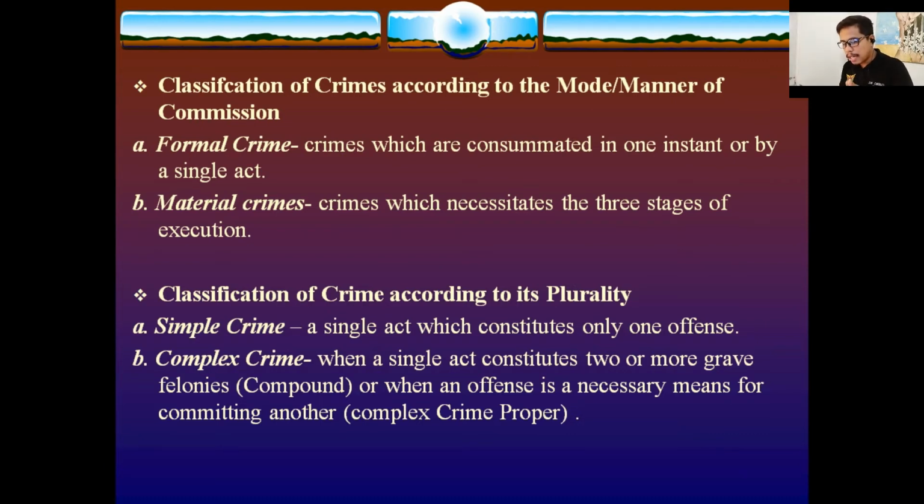So for short, when you say complex crime, there are two crimes being committed but are integrated as one. So meaning, two crimes being committed, but still during the trial, there will only be one trial, there will only be one complaint, there will only be one punishment. That's the difference between simple crime and complex crime. So if you see the conjunctions like with, alright, like burglary with theft, rape with homicide, robbery with homicide, these are examples of complex crime.